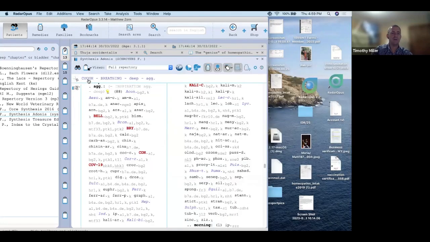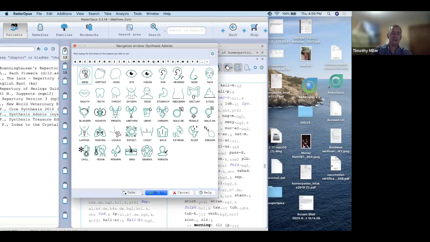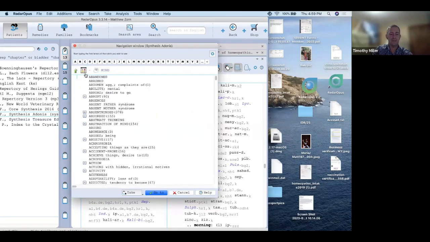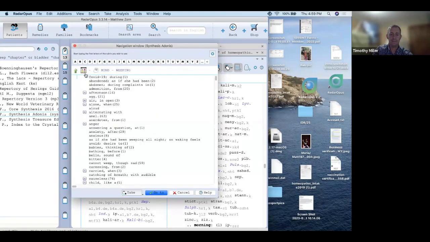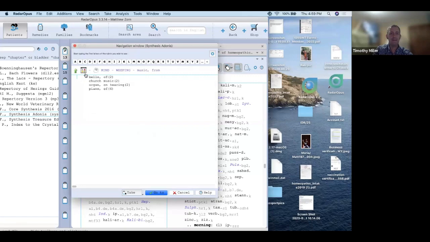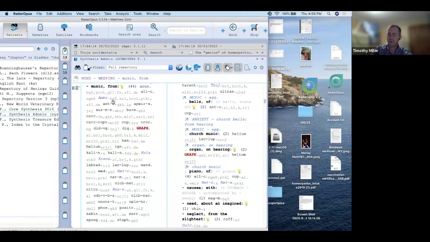So that's under mind. So I can either click on this, which is the slow way, click on the binoculars, it gives me all the chapters, then I click on mind, and then I type in weeping, and then music. And then we have to differentiate, are they crying for music? Do they get sad for music? Because there's other rubrics, okay? In this case, he cries when there's music.